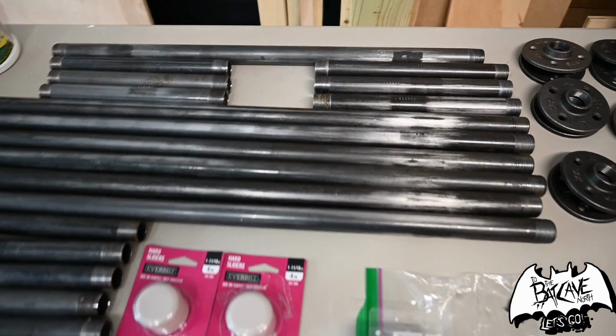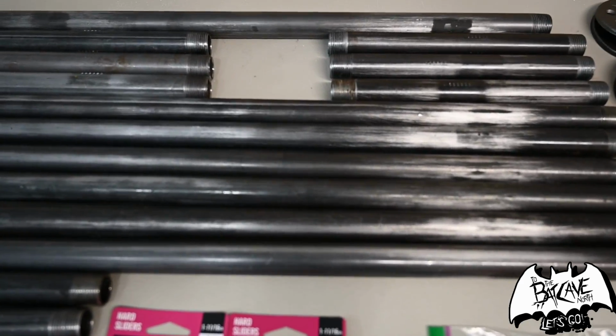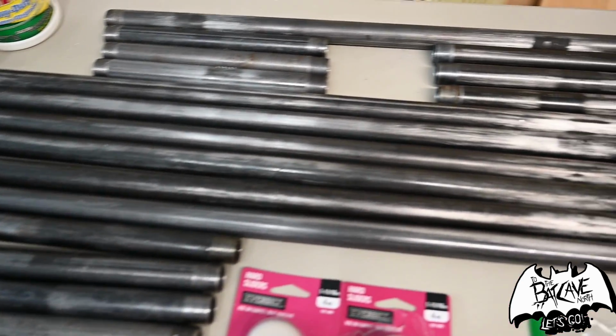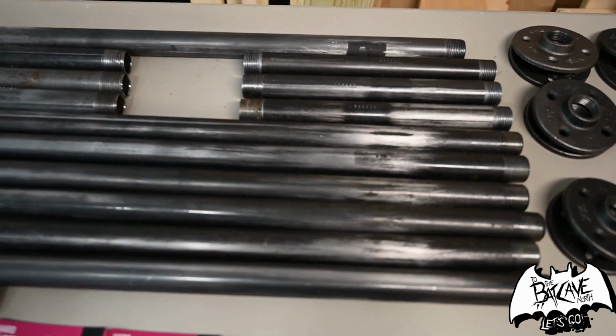This is 3/4 inch black steel piping, and it comes with a funny kind of waxy coating on it, almost like a thin plastic, it feels like. I sanded that off.